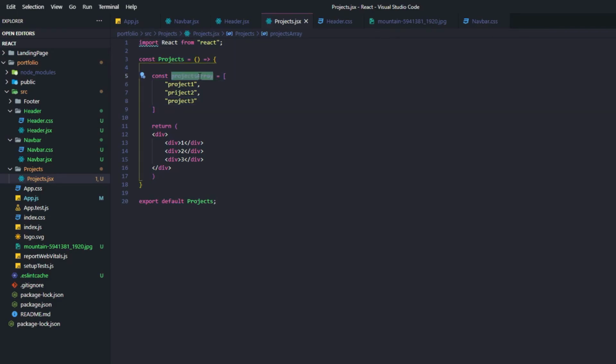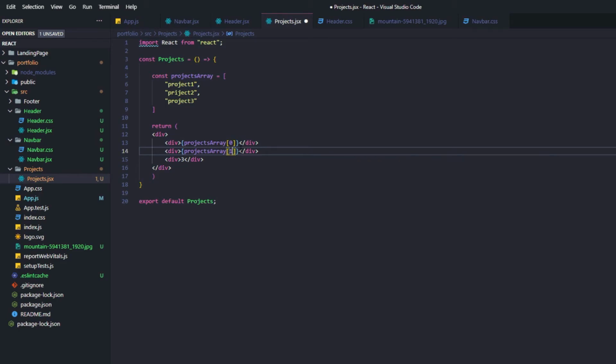To access the strings in that array, we need to use curly braces again, because we're about to use JavaScript. Inside, type the name of the variable followed by brackets because it's an array, and then the index of the array.